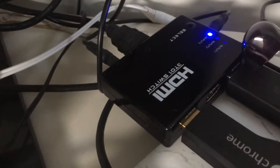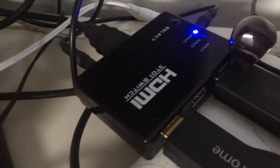Here it is, the HDMI 3 in 1 or 3 to 1 switch. And as you can see here, there's input 1, input 2, and input 3. And just below the inputs, there is a select button that you can press to switch between inputs. If I select the input, there you go, it switches the inputs to 1.